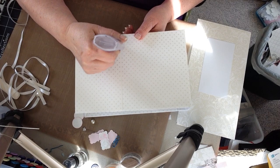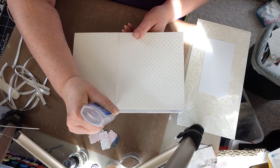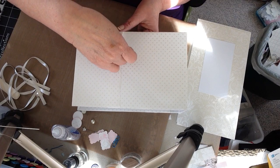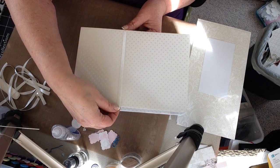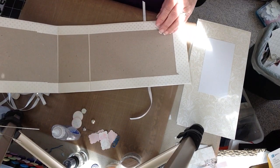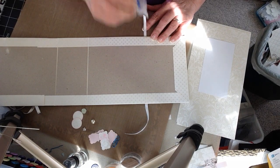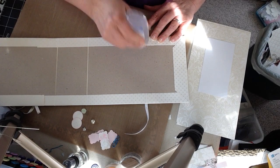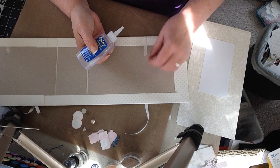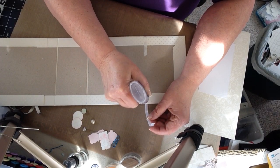Now you could really use anything you like, anything that works with the theme of your book. If you're doing a lot of lace, you might want to put a piece of lace back here. That's probably way too much glue. And then I'm going to do the same thing here as it comes into the book. I'm going to take that right in onto my chipboard. Give that a few minutes to sit and dry a little bit. And again on the opposite side.